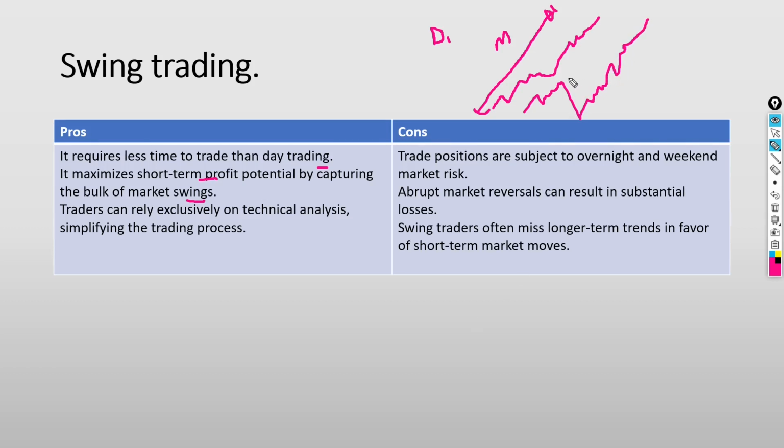Something like this. So you can find some sort of a bear market in the H4 time frame. But when you go to the lower time frame, like minute 15, you'll find that this bear market lasted for a long period, and then this retracement also lasted for a long period, and then you get a bull run once again to go back to that same level. So when swing trading, you get rid of such market swings which happen in lower time frames, and then you capture this big move once.